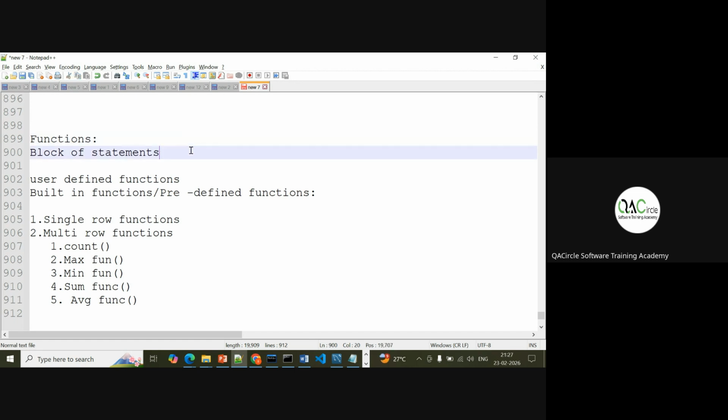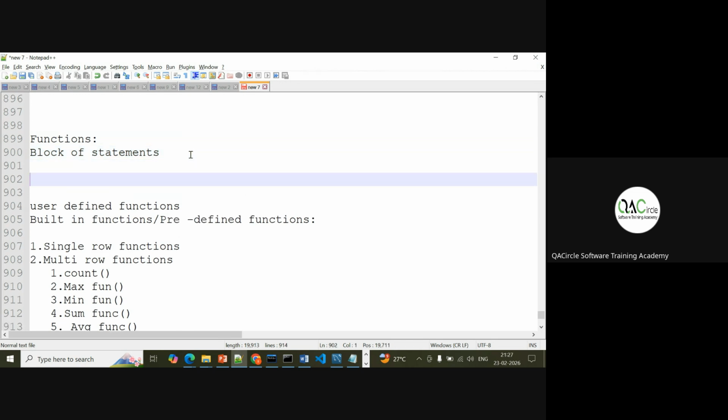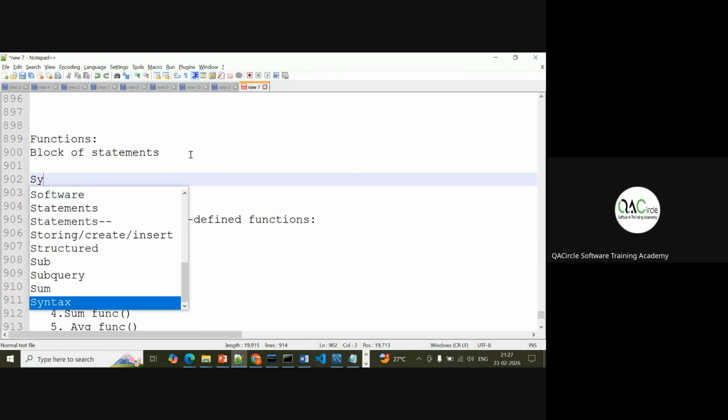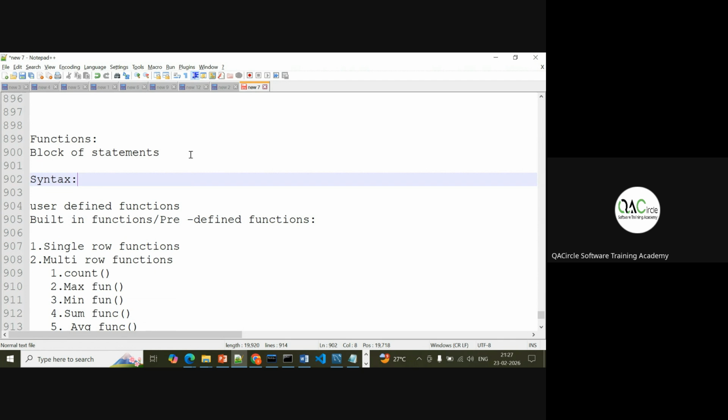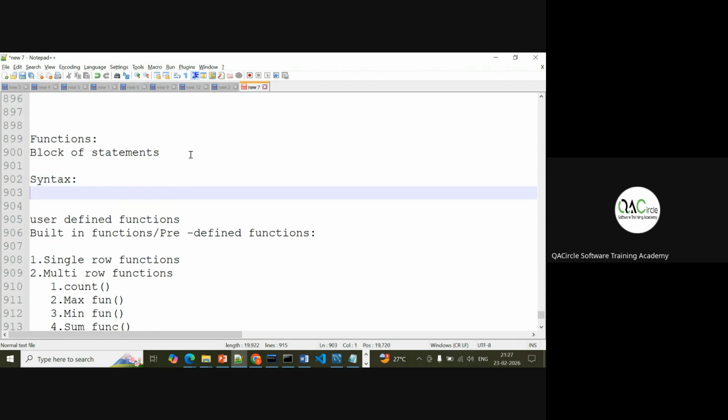The syntax of these functions: we have the function name and parameters. Shall I repeat, anybody?